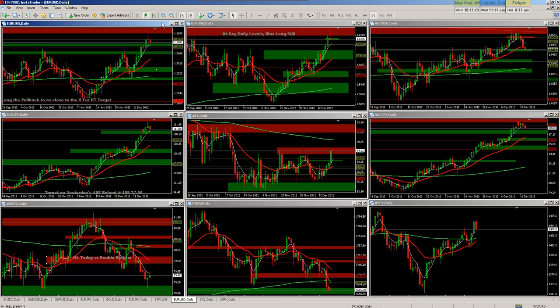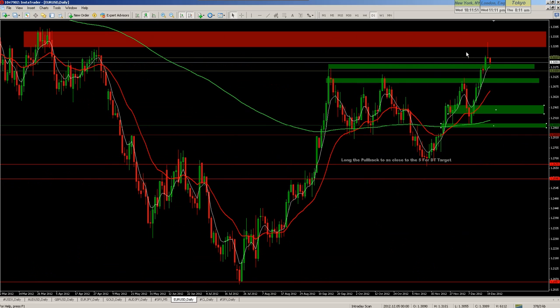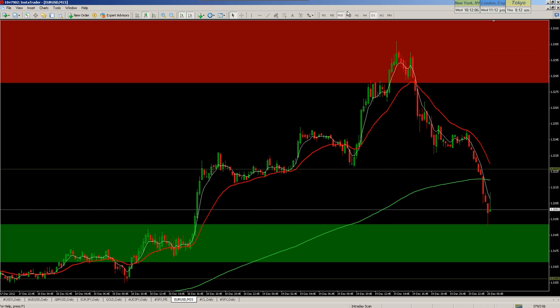Well, the scalp long, that's really what your plan is for the evening. I've got some things working out here. If you want to take that, you take it at the tops of the hours, right? So since you've asked, let's take a look at the 15-minute chart here. Okay, we're at support. We hit the top of our green zone, right?